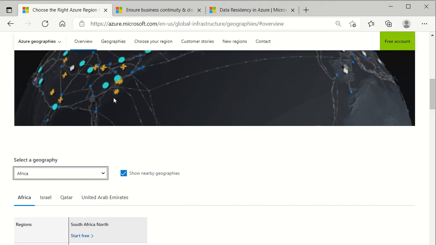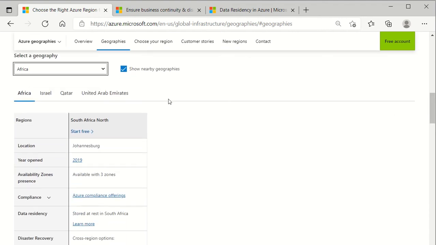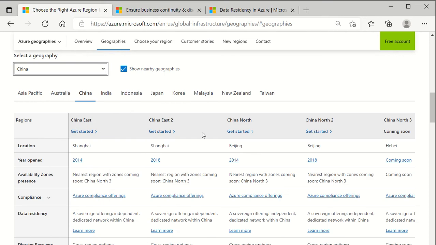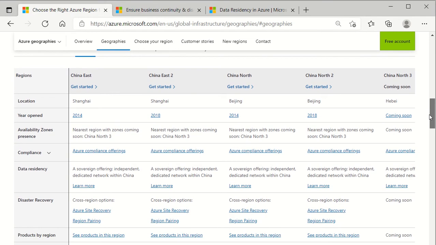Let's move to the Microsoft portal and see how we can view the different geographical locations. Let me select something randomly, like China. These are all the locations which are operational right now in China.